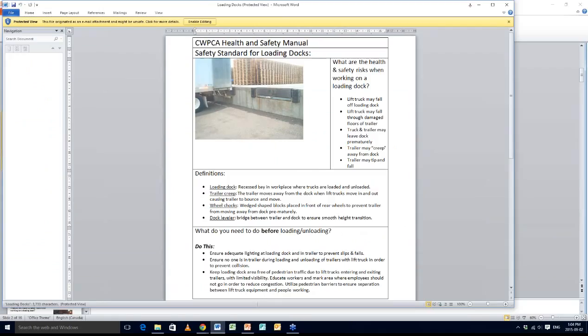So I'm going to bring this up. Okay, so where does this come from? Well, this is an actual document developed by our safety consultants, which was the Workplace Safety and Prevention Bureau in Ontario.